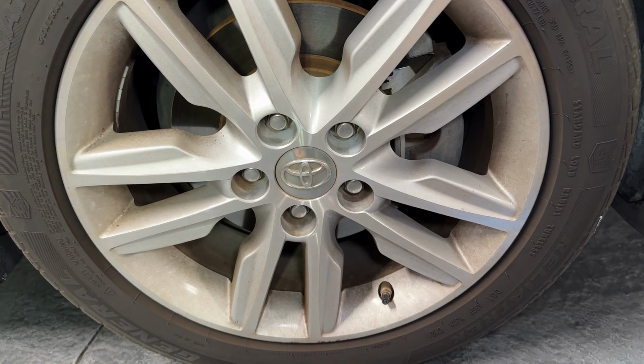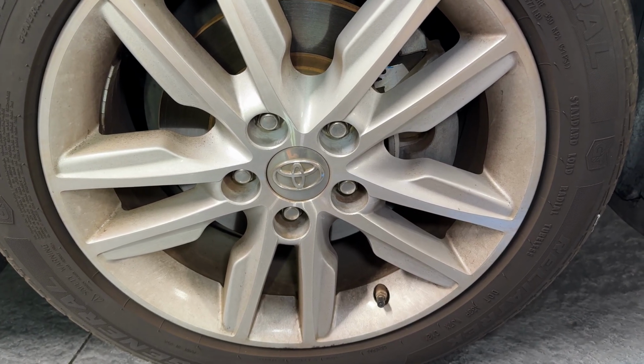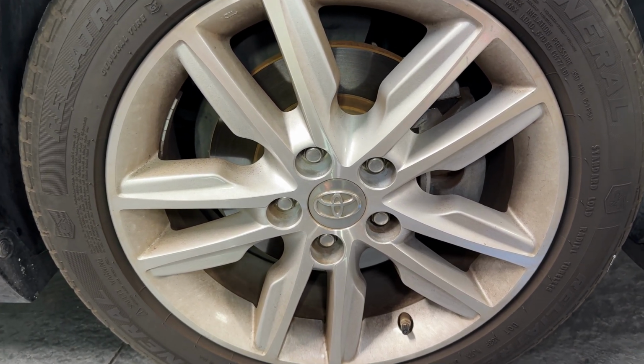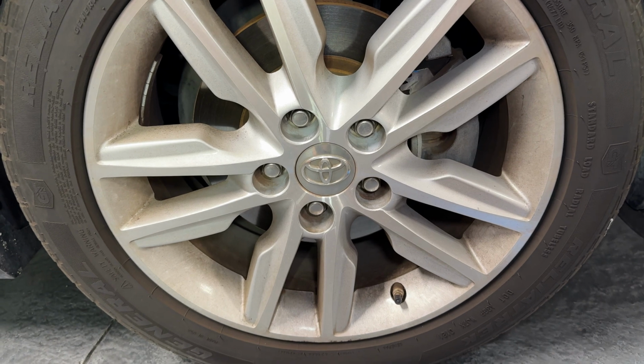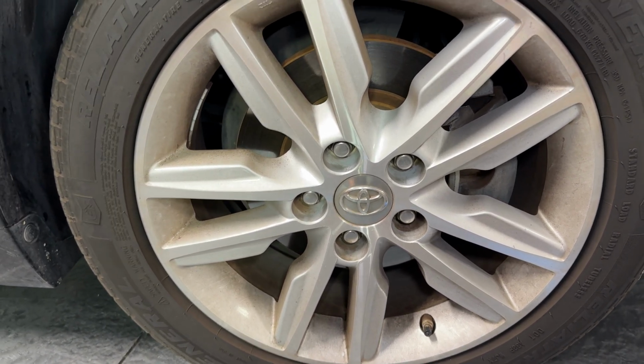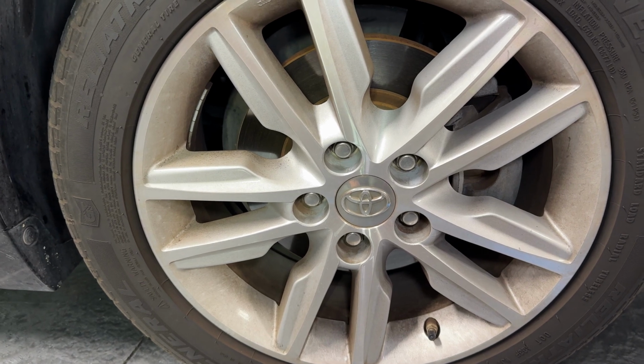So now that we've gone over everything, we'll go ahead and swap these things out. You don't even need to jack up the car or do anything. You could pretty much do this by hand on the car. What we're going to do is swap them out one at a time, so that the wheel stays tight and you can change them out pretty easily.